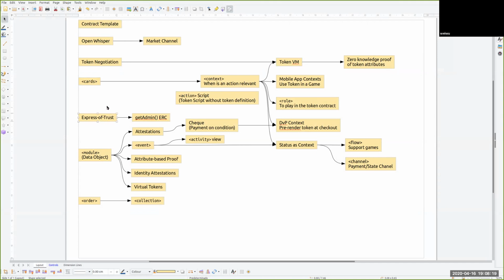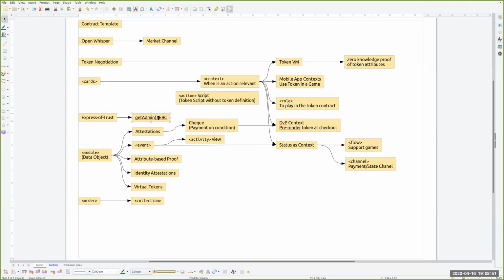Otherwise, you don't know how to associate TokenScript with the smart contract. Actually, we did expressive trust, but only with Java and only as a service on AWS Lambda, and that has to be done in a better way so that it can be incorporated into iOS. This is the first thing we do. But we did cards. That's good, but we didn't do the expressive trust for iOS.